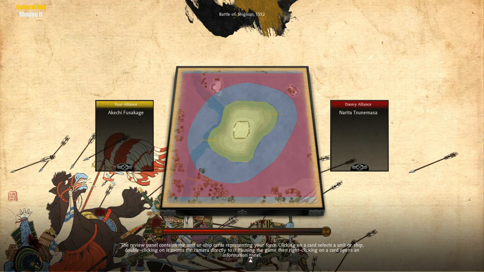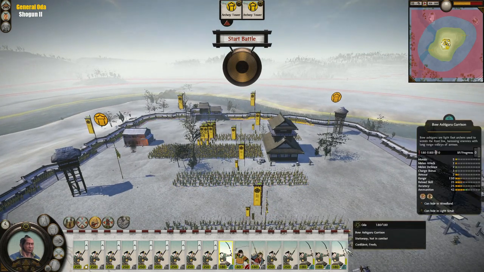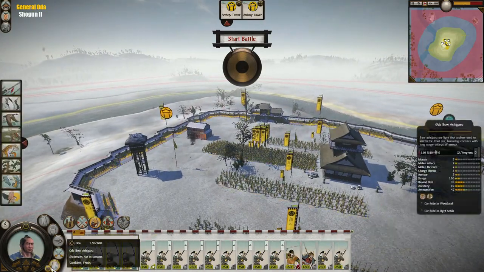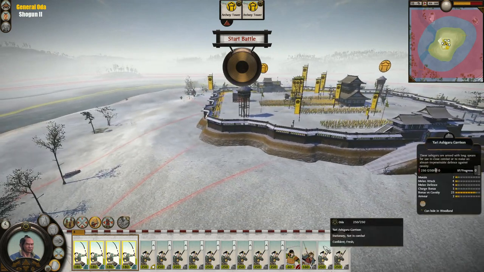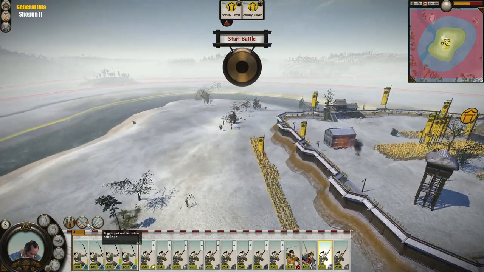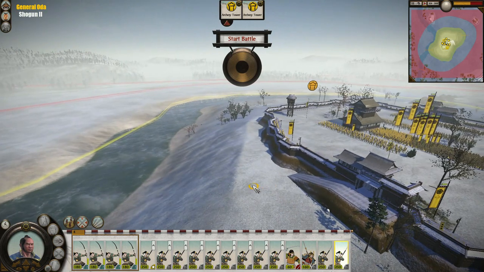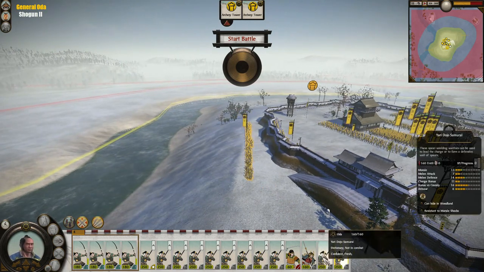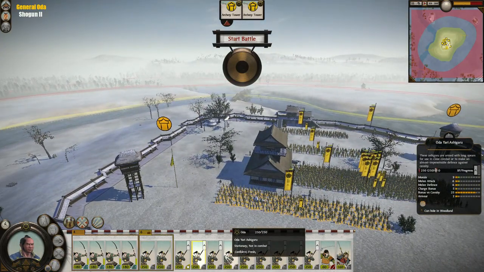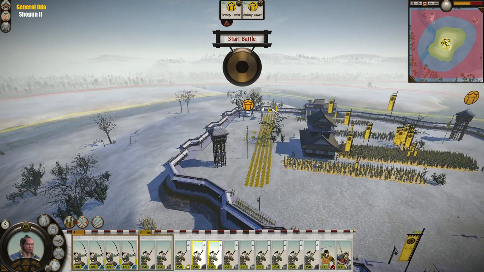Narita Tsunemasa leading the charge. So instead of fighting the Bessho, they have decided to send an invasion force on our lands. So I was hoping that they would just squabble and fight each other and just kind of ignore us for a little bit as we finish conquering the north, which we have finally succeeded in doing. Very happy about that. We have a considerable amount of men, y'all. We have the defense at archers in these areas right here. They will be group 6. And these guys will be up here.